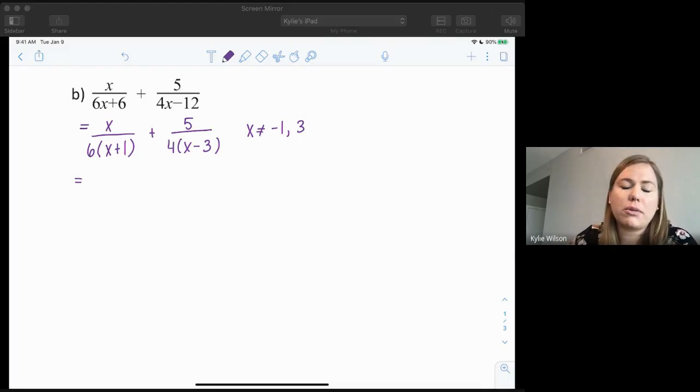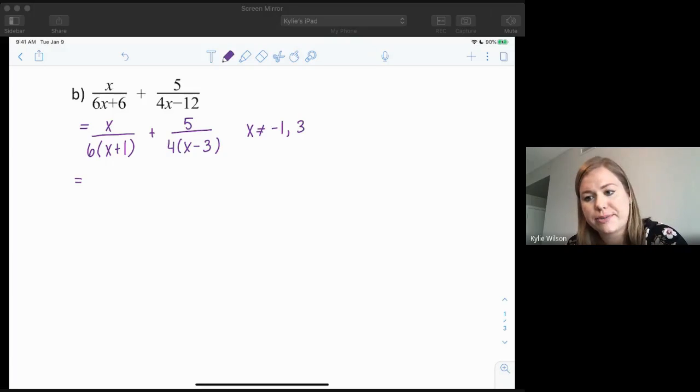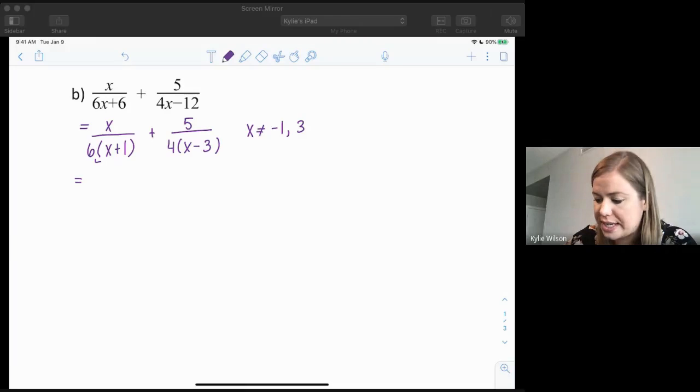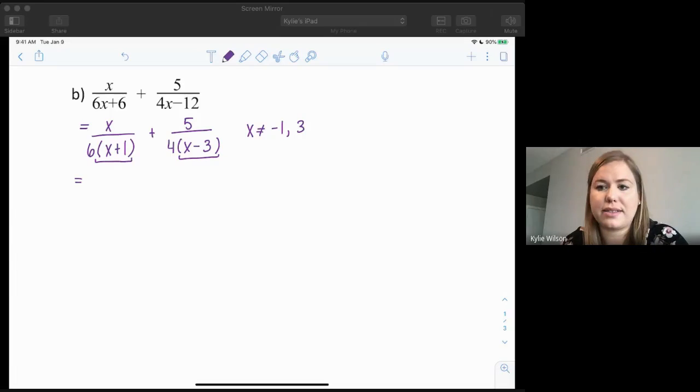So for our purposes, the easiest way to do your restrictions is to wait until it's factored. Once it's factored, it's much easier to find the restrictions. There might be some very special cases where you get something with a square root. If that happens, like in a homework question, feel free to send me a quick email and I can go over that with you. In general, your steps will always be to factor first so that we can see the restrictions nice and clear in these brackets. So that's our typical process.